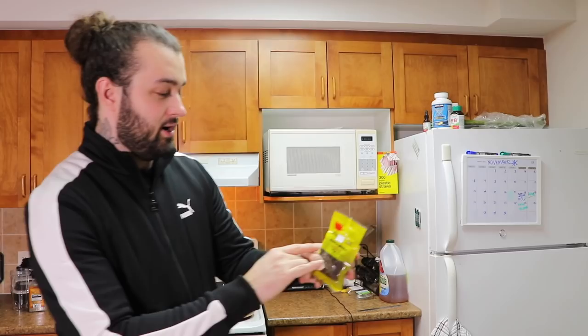What is it called? Negro pepper? That's it? So this is a Negro pepper. Or it's a Hwentia, okay? That's what we're doing here. We're getting real African on.